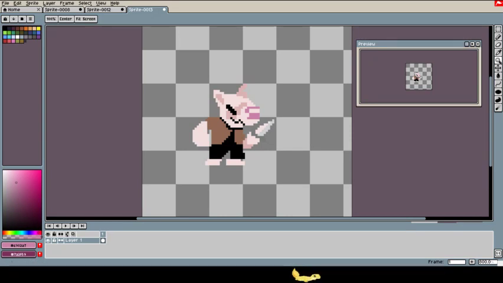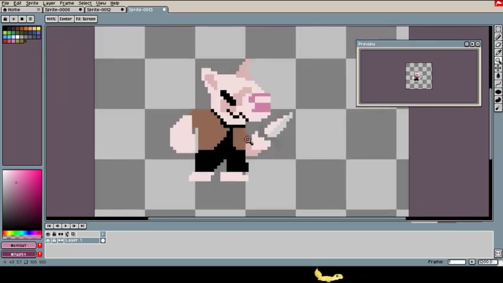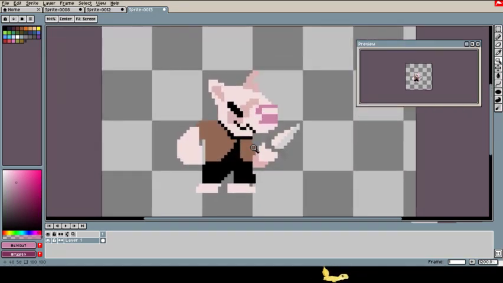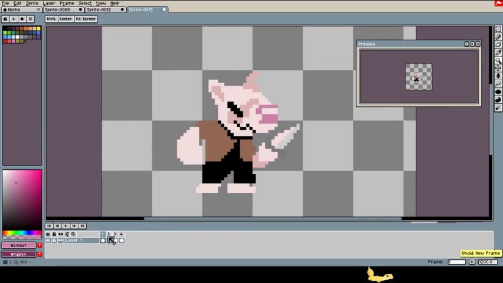So, here's something that you can actually probably use. I do a lot of idle bounces for commissions or for game stuff, because that's the default idle, a little bounce up and down. Four frames is usually the base. I just hit Alt-N right there. Just Alt-N gives you a new frame.